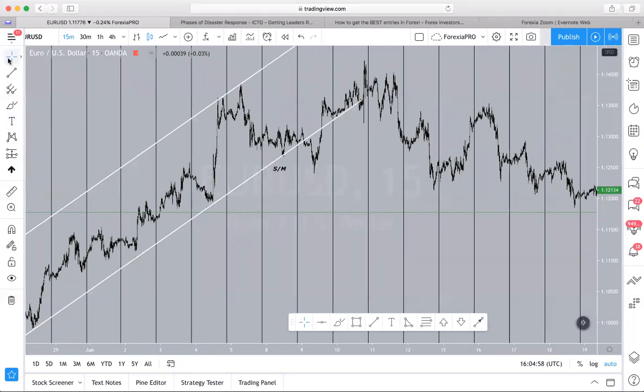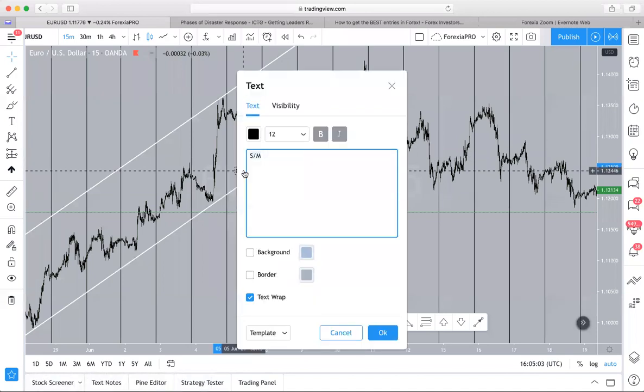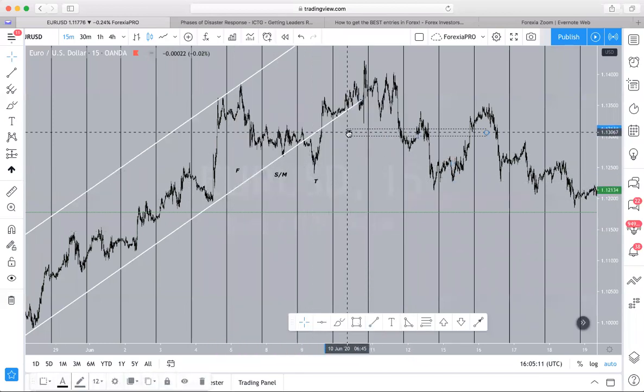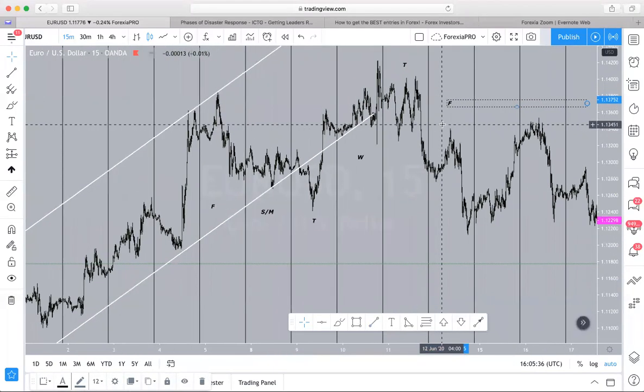Here I have marked Sunday, Monday. Here is the previous day. The previous day would be Friday. This day would be Tuesday. And what I like to do here is just mark out the days of the week. This really helps me because I understand structure by weekly structure and daily structure. And combining the two can give you hints into how the future might react or how price might react in a near future. So we have this entire week drawn up here.